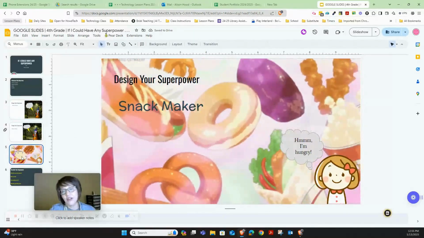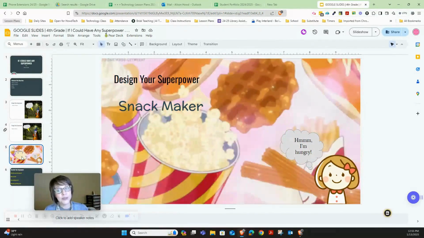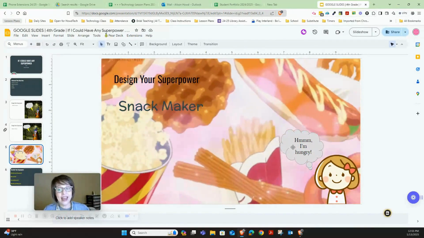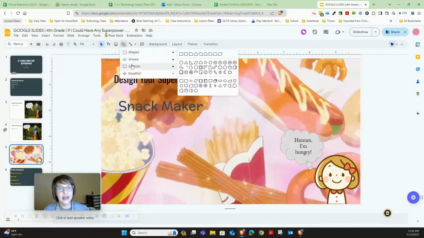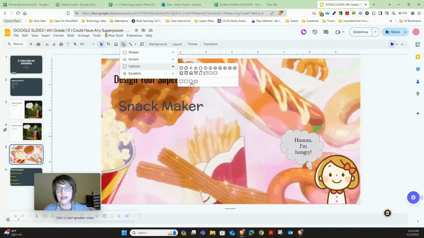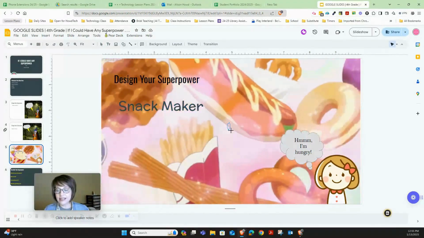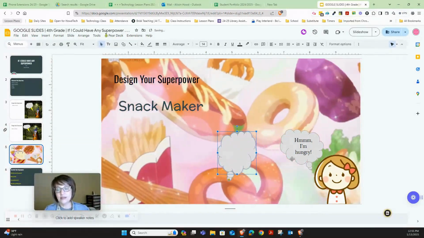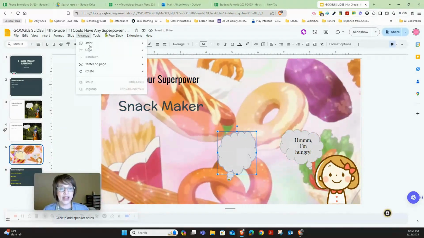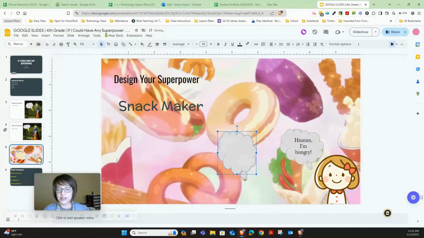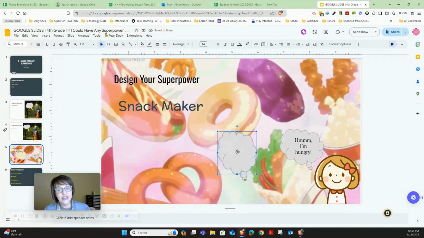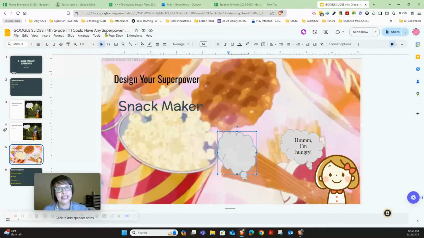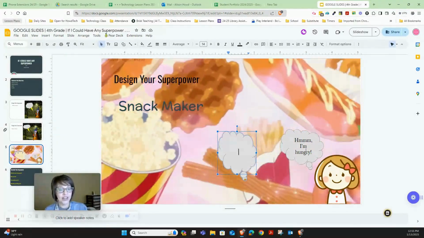For this one, I did very much the same thing, but I looked for food, and then I also looked for a cartoon little girl with a transparent background, and then I added this shape right here for a callout. And the callout, I could choose a callout like this and design my callout. And then I also changed the way it was facing. So I went up to arrange, and then I did rotate, and I did flip horizontally, and then I can have it that way. And then you double click inside and you can start typing. So that's how you are able to use callouts to make words that go with your character.